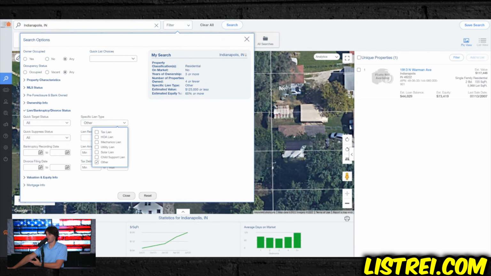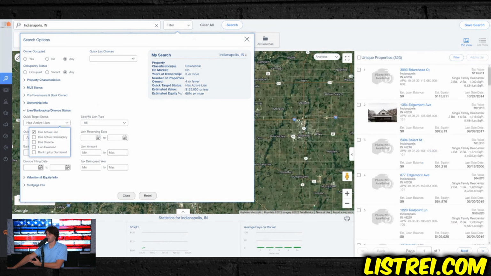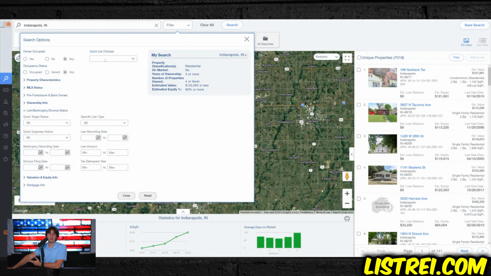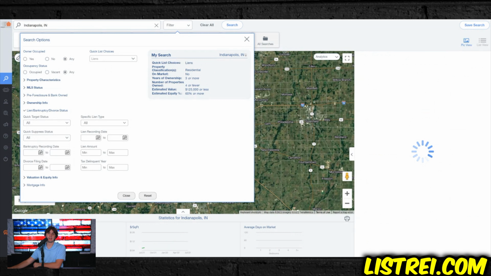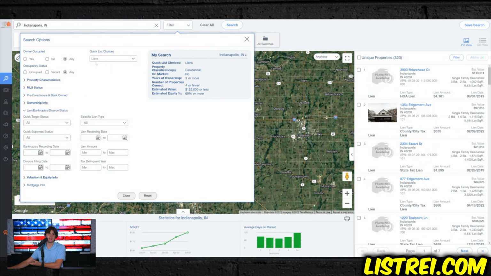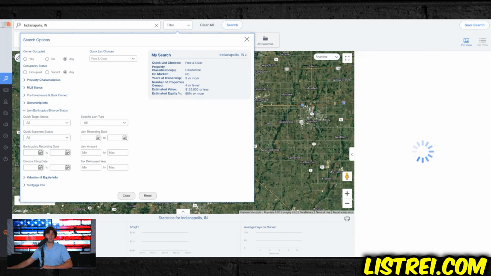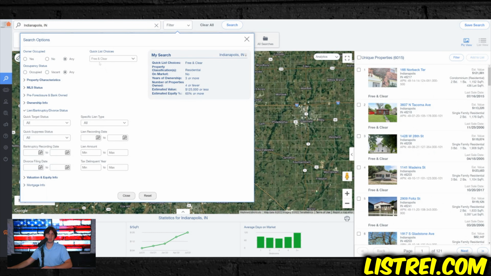Actually, let's get rid of this one. Oops, get rid of other. And then we're going to go to active lien. That's 323. Now, I can do a quick list right here, and I go through any of these. On-market properties, vacant. I can add ones with just liens, which basically just did what we did. I can add the filter, so I'll get rid of liens here. And then if I want to just deal with properties that are owned free and clear, it means 100% equity. That's pretty quick and easy.